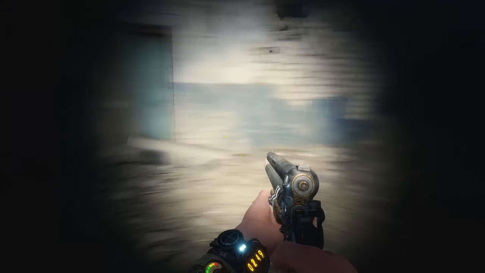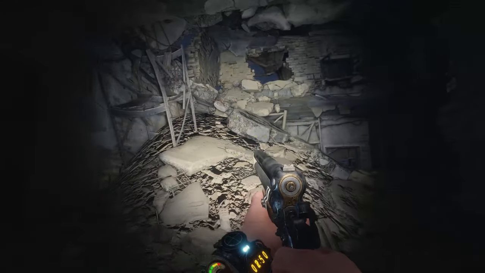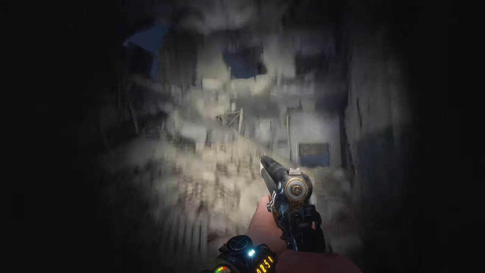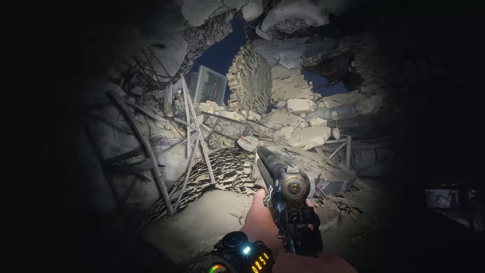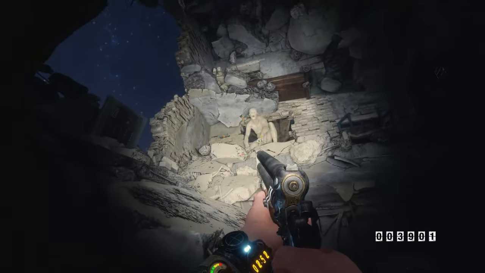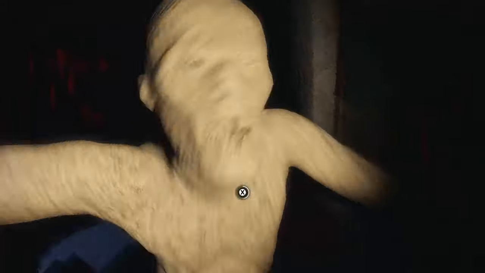Now, what we're going to do here, as soon as I go up this pile of rubble here, we want to work our way upstairs. As soon as we go up here, we should alert a few more. There we go. What I'm going to do is just back up into this corner. Oh, that wasn't part of the plan, but it's okay. Mash away at the X button.